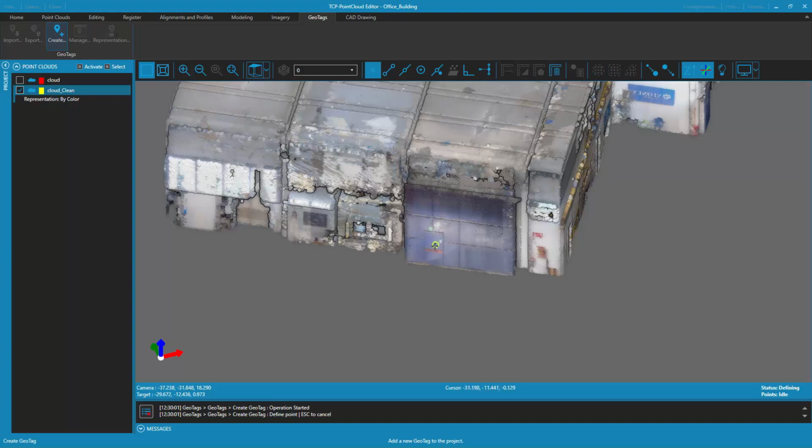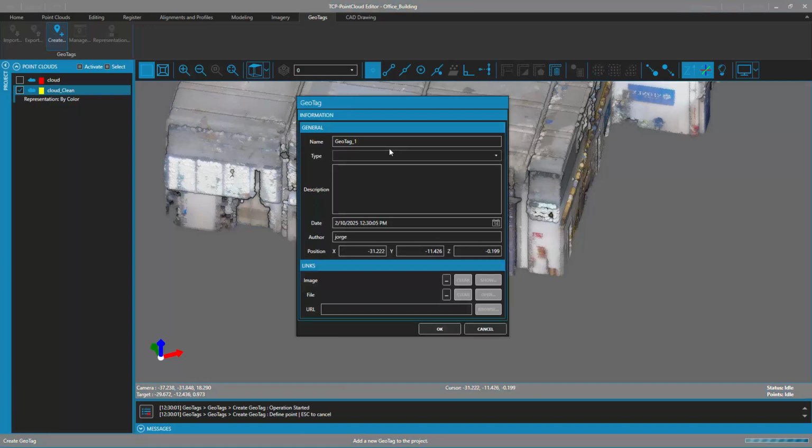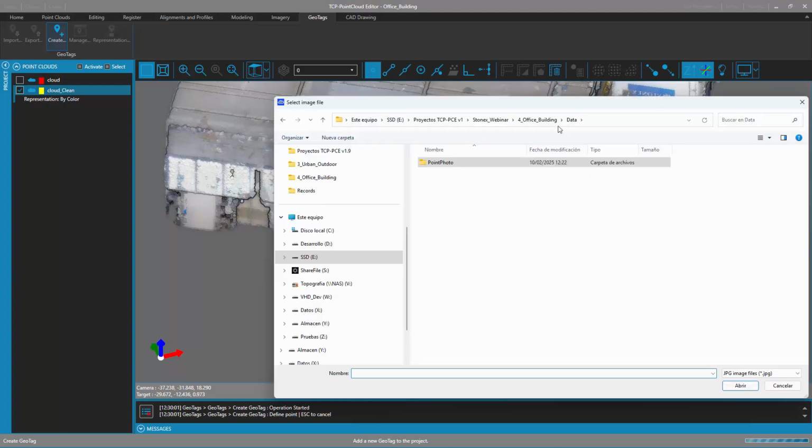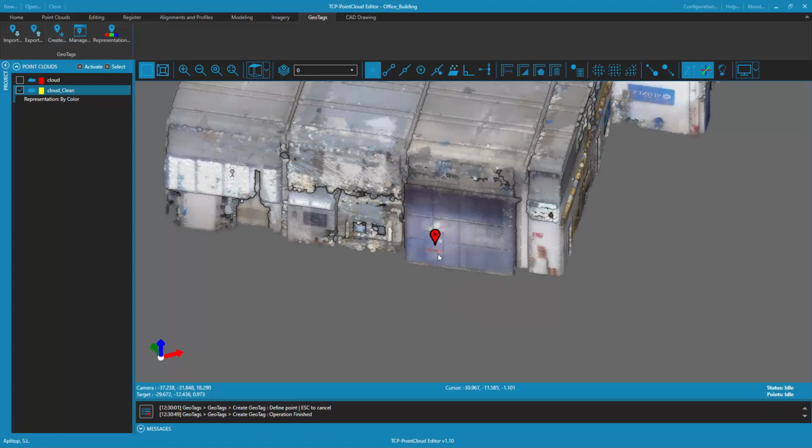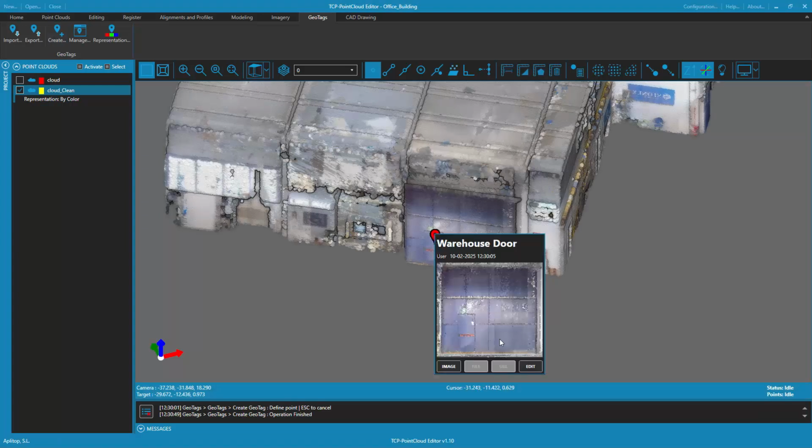This is the point cloud, and we are going to insert or create a new geotag, and this dialog is shown where the user can set the name, a type or class of tag, description, and also can include an image or a document or even a web page to access the information related to these geotags.